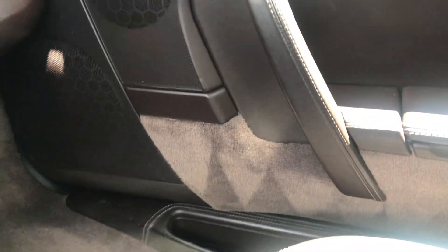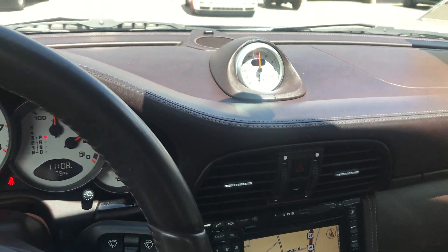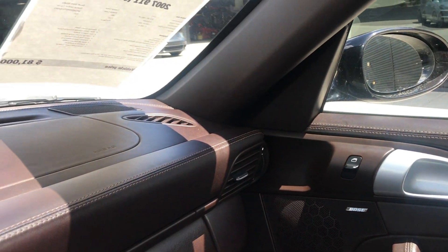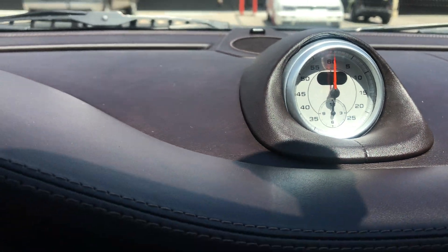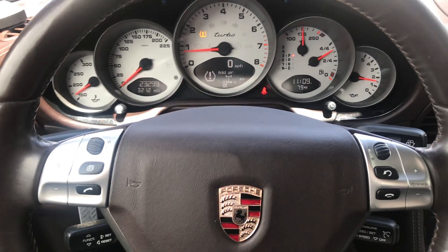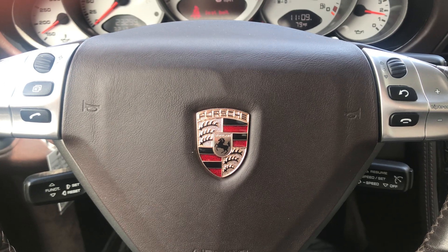Overall, this car is just in really nice condition for a 2007 model. Everything in here — the leather, the stitching, the Alcantara — is in gorgeous condition. It does have a sunroof, and you can see the Sports Chrono as well. Just a super nice car that will make somebody really, really happy. If you'd like more details, you can reach out to me, Randy Waite, at Porsche of Colorado Springs. My direct number is 719-219-5016.